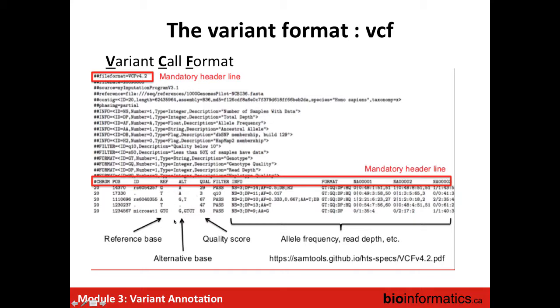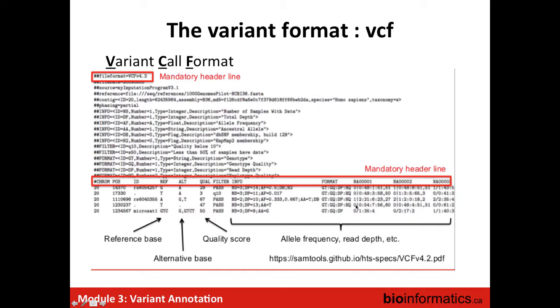And then the key information is embedded in all of these rows, each row corresponding at this point to a variant. So you've got the chromosome, position, the ID, the reference base, which is what is usually seen in the reference genome at that position, and what's actually observed. Then a quality score associated no longer with the read, but with the call itself. We were just talking about the number of reads that support that variant and so on. All of that gets converted into a quality score associated with the variant call.